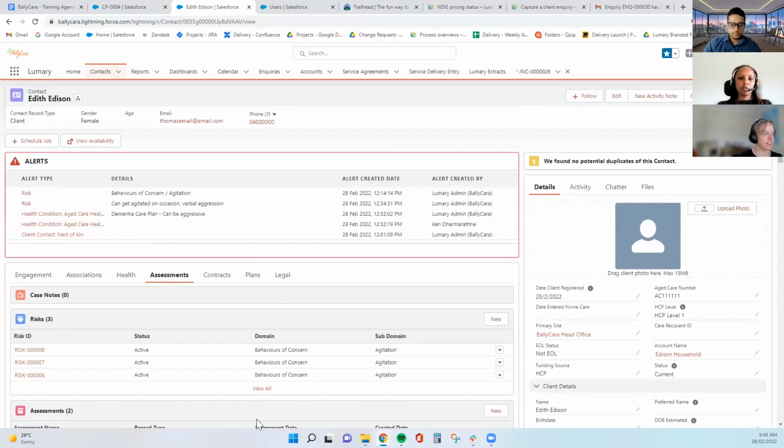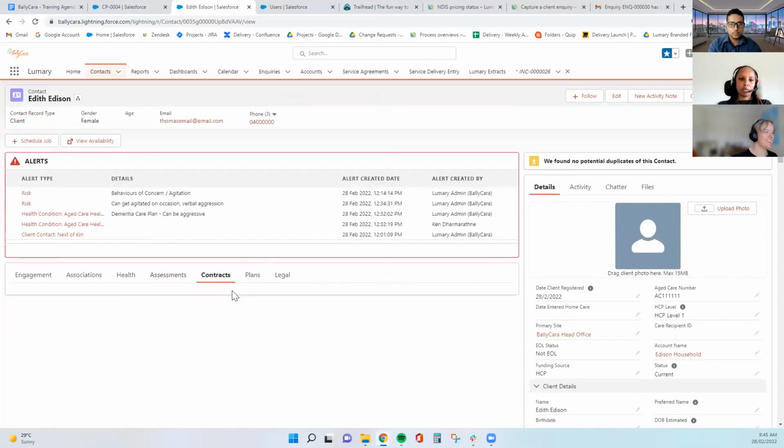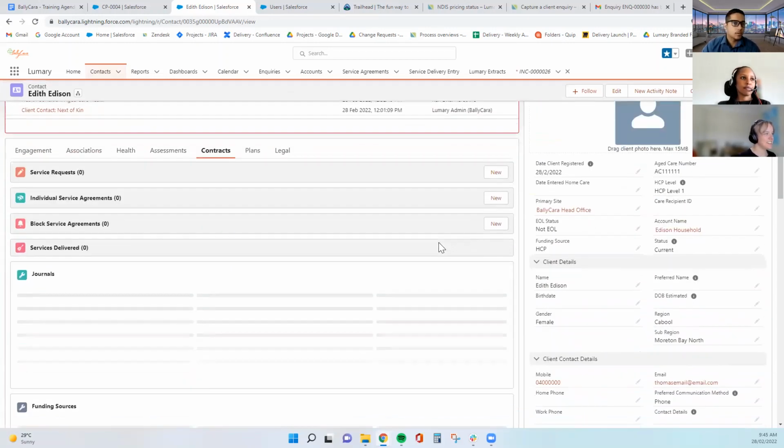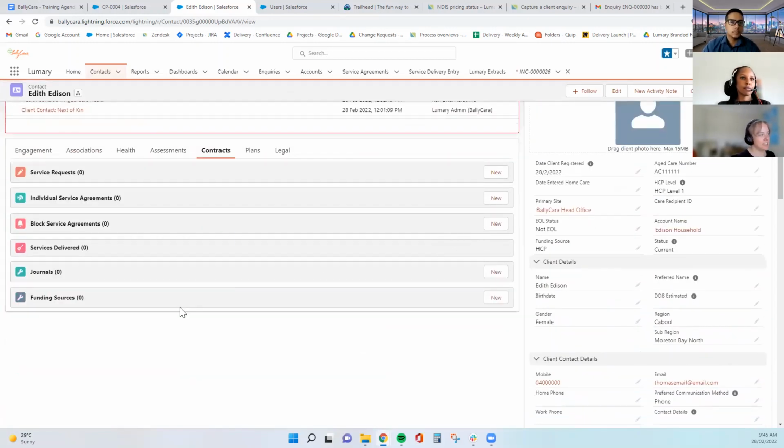Okay, so right, next. We are flying through this, which is good. The next tab, I am probably just going to leave for now, because we do have a whole session on service agreements and building our contracts and things like that. It is just good for you to see it here. For any HCP clients, you'll likely be building this out within the HCP onboarding process.